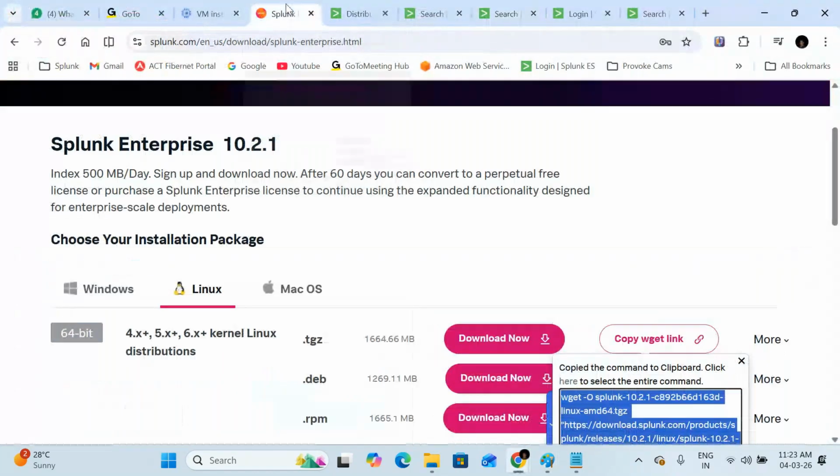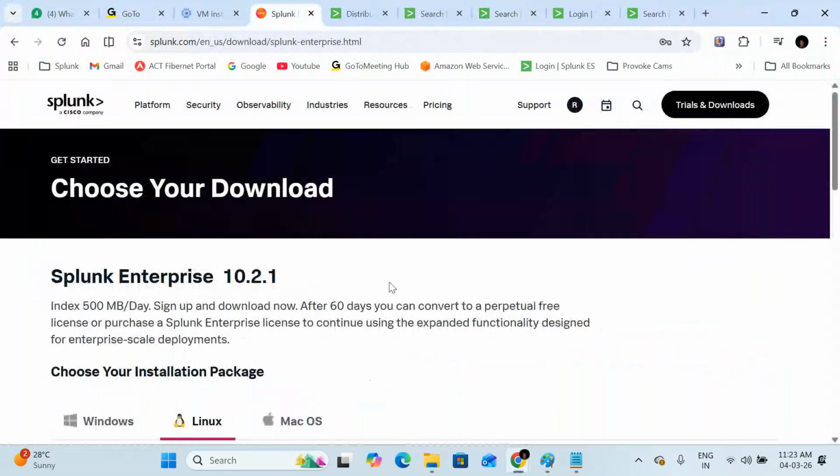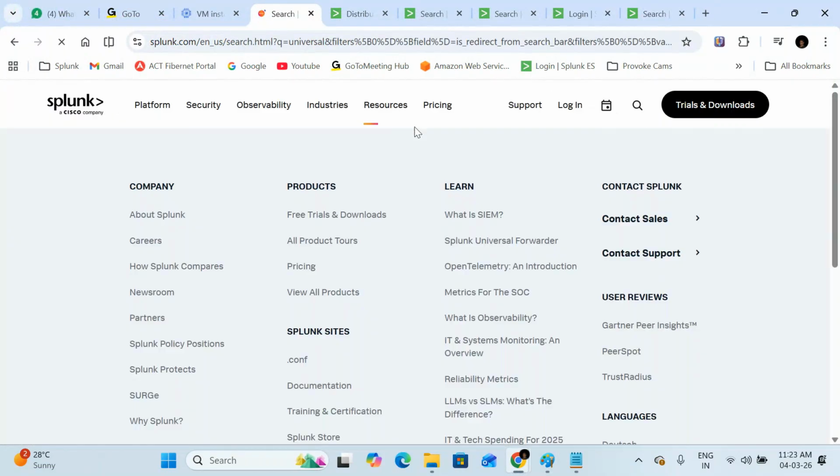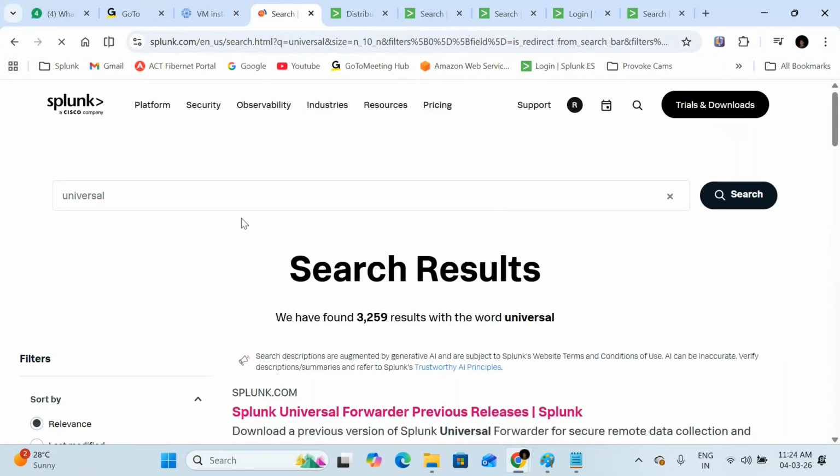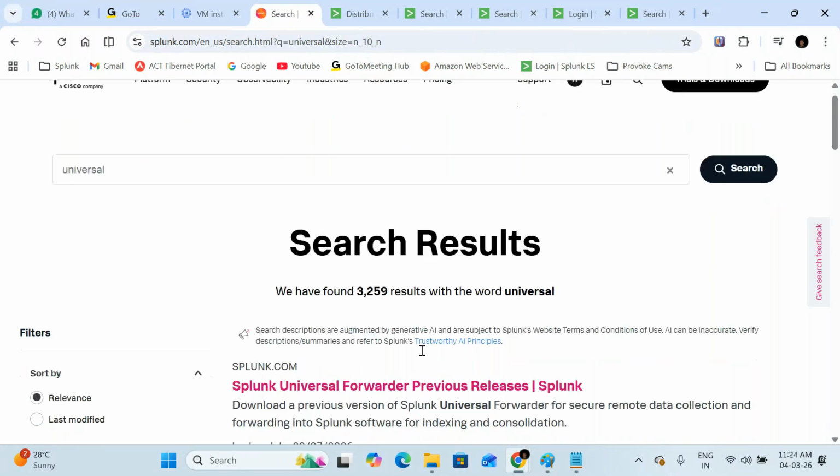So for that, go back to the search, universal forwarder. Click on universal forwarder.